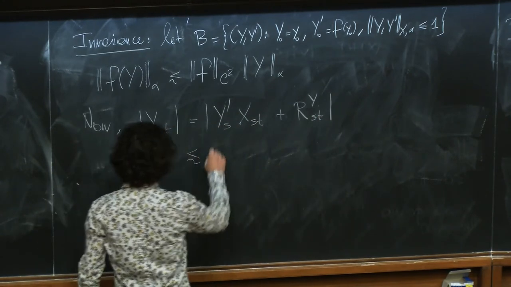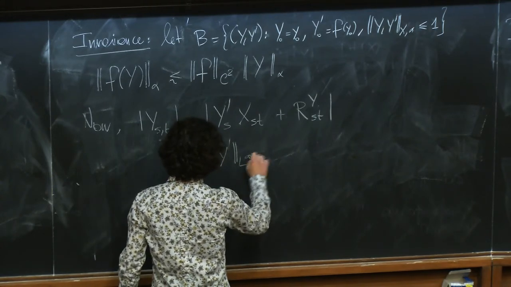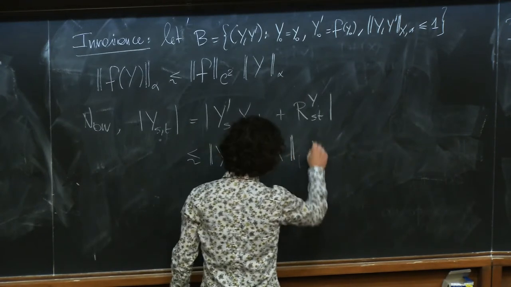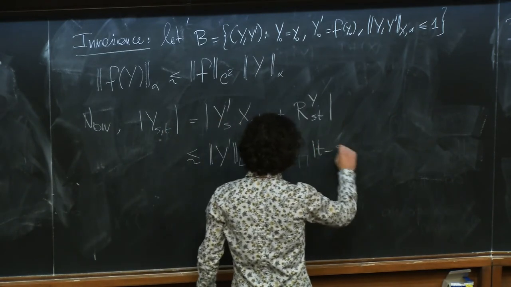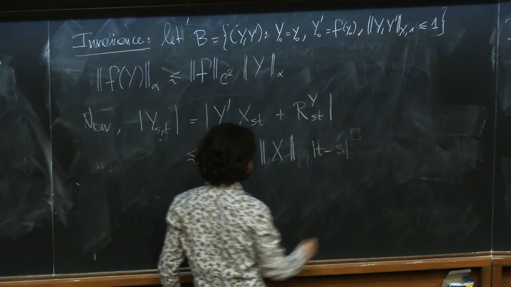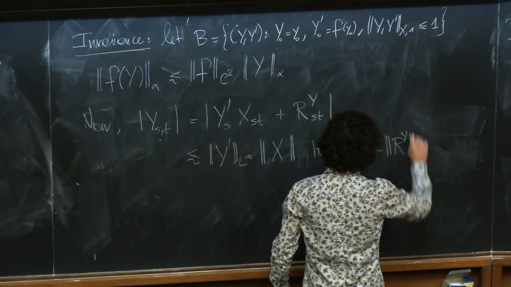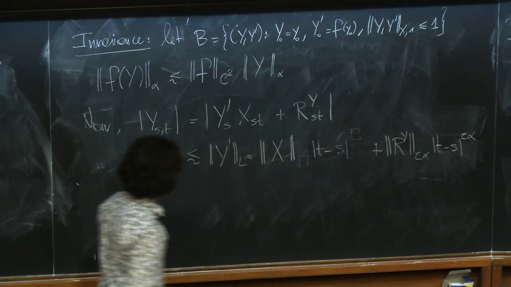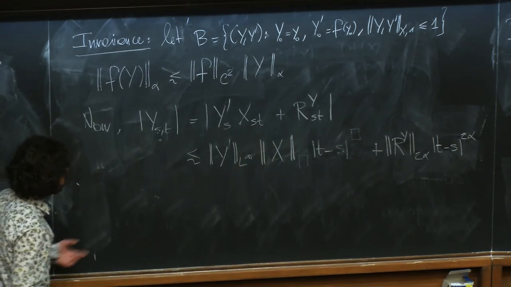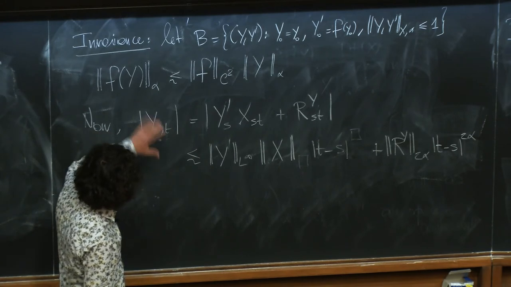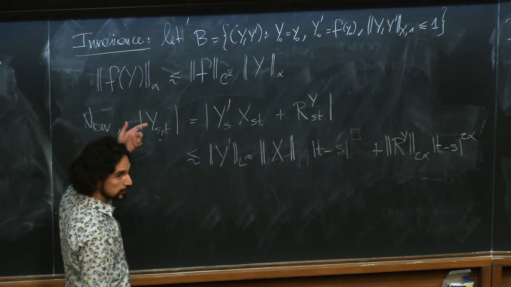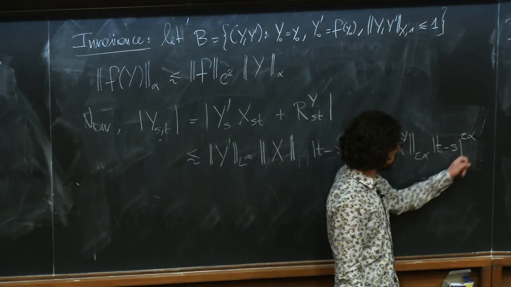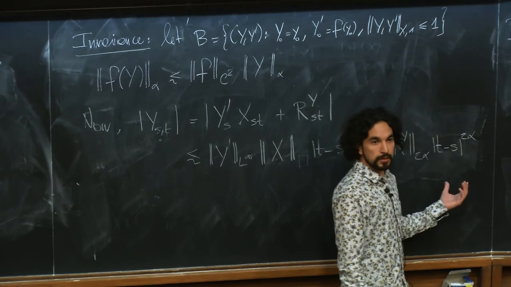Now this is smaller or equal to, say, the L infinity norm of y prime, times a certain Hölder norm of x, times t minus s to the same exponent, plus the 2 alpha norm of the remainder, times t minus s to the 2 alpha. What do I want to do? I want to show that this is small, at least the norm. So I will have to divide by t minus s to the alpha and show that it will remain small. Here I'm good, because when I divide by t minus s to the alpha, I keep something which will go to 0 when t minus s goes to 0.